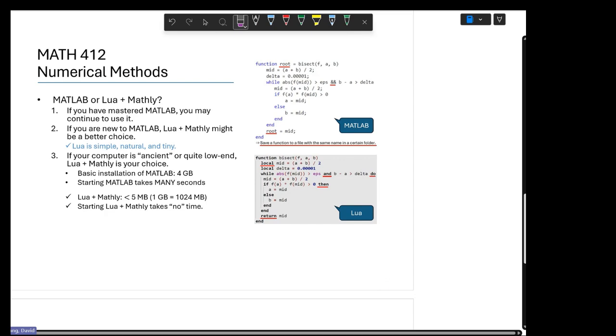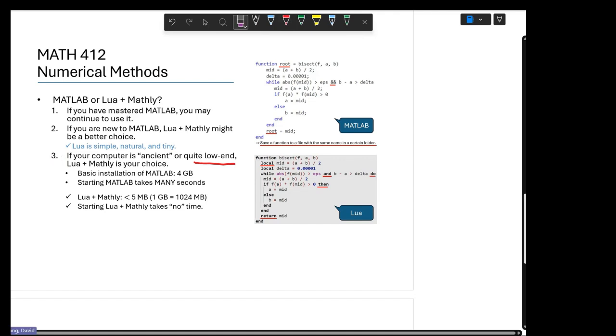So we have discussed when, how, and why you choose between MATLAB or Lua Mathly. Actually, there is one more consideration. Even if you are a very experienced programmer, you will have other considerations, like how about your hardware? If your computer is ancient, very old, 10 years old, or even older, or if you get a new laptop, but it's quite low end.